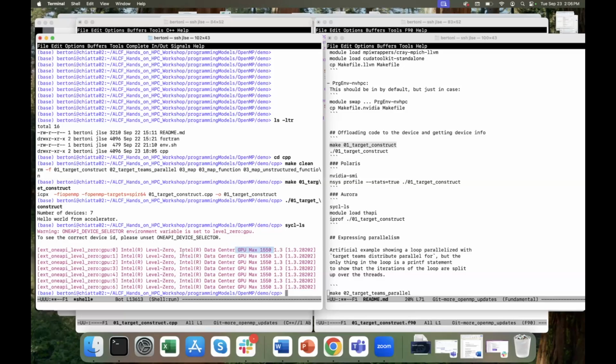These are the Intel PVC. If you do this on Aurora, you'll see it come up as the Intel Data Center GPU Max 1550. So that's good. Then the other really important part of sanity checking is, yes, it printed hello world from the accelerator, but we want to be 100% sure we're actually running on the device.